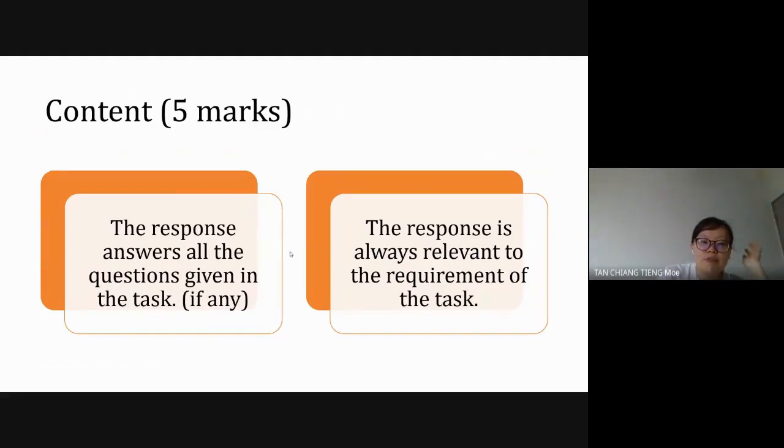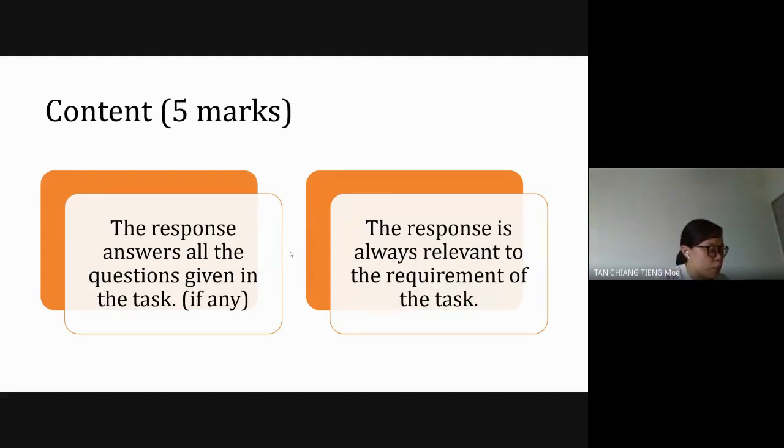So in order to get 5 marks, which is actually the easiest 5 marks to get, first you need to answer all the questions given in the task. And the second one is your response is always relevant to the requirement of the task. So what does it mean by answer all the questions?